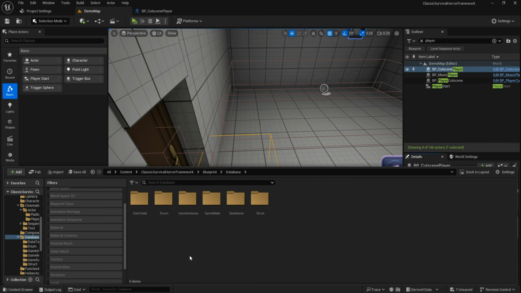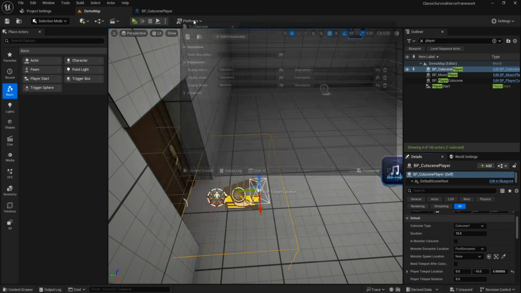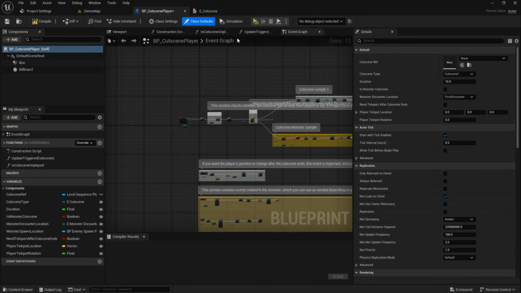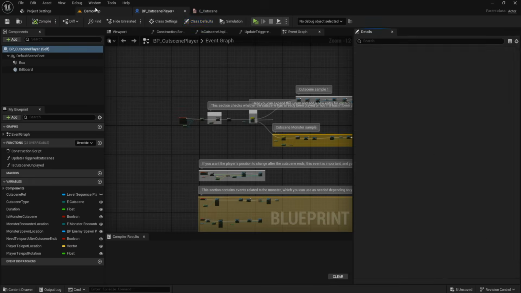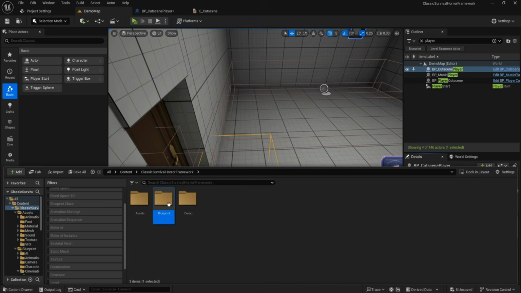So, we go into the blueprint, database, create a new type, and let's call it test1. Then, we assign our cutscene to test1. We also need to check the duration of the cutscene.